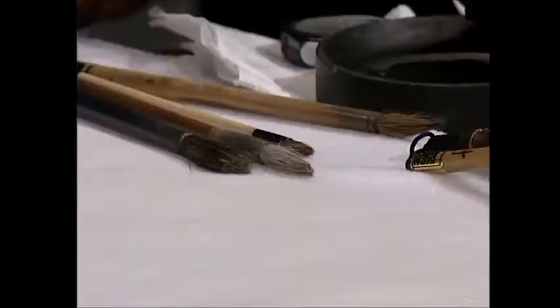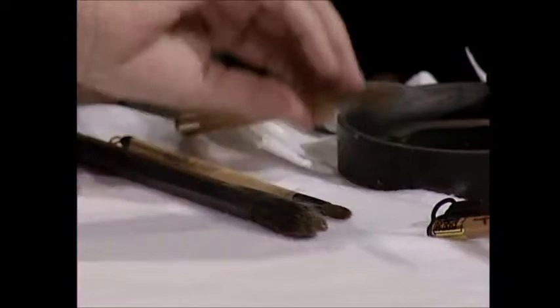And I'm going to start out with the ink, so I get the brush wet. Go into a little bit of ink. I want to go with a lighter tone, so I take some ink out, get it softer by adding water. And what I need to do is I need to show the energy in my strokes as I go.